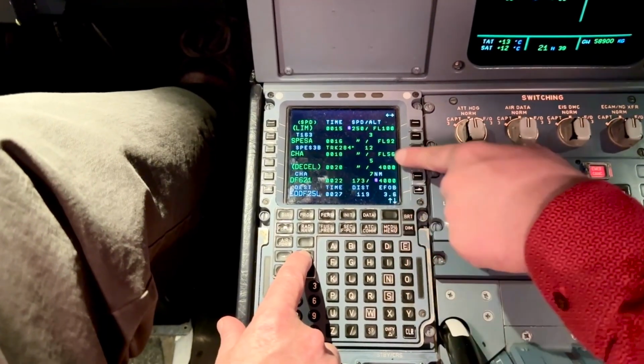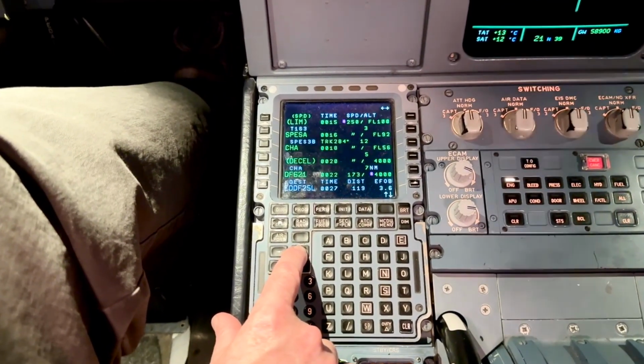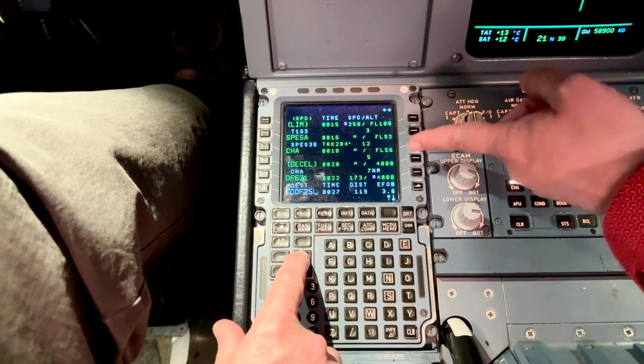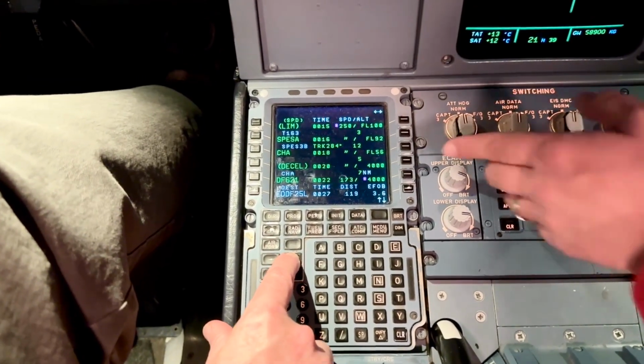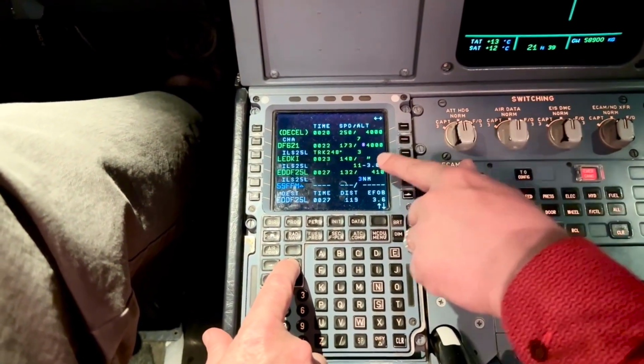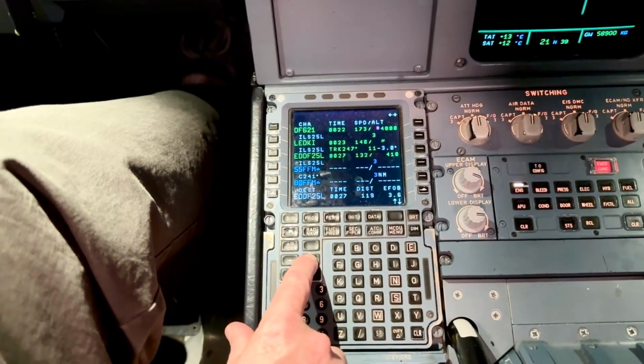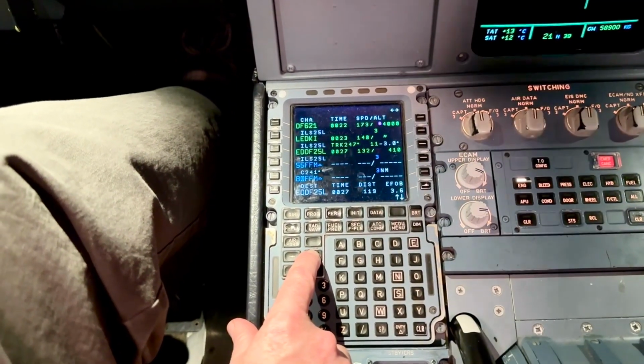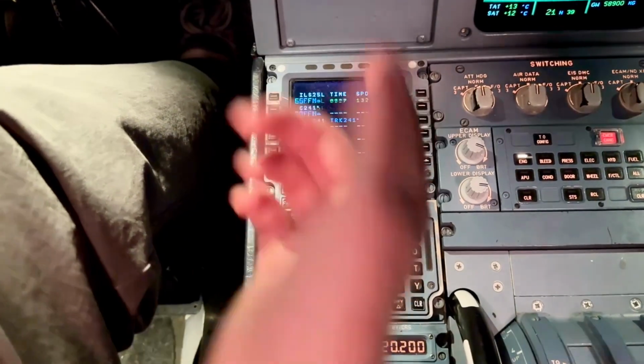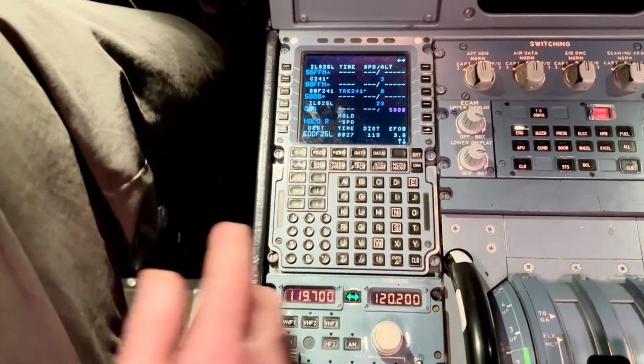Then we decelerate for the approach, to slow ourselves down to get out the flaps. Yep. And then we join the ILS. So keep scrolling. And then we join the ILS. The ILS is a 3 degree glide path down. And we touch down on runway 25 left. And the blue stuff is the missed approach if we need to go around. And that's it. Great. Okay, hit perf and we're going to enter the takeoff performance.